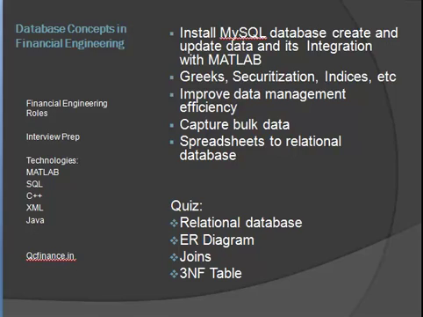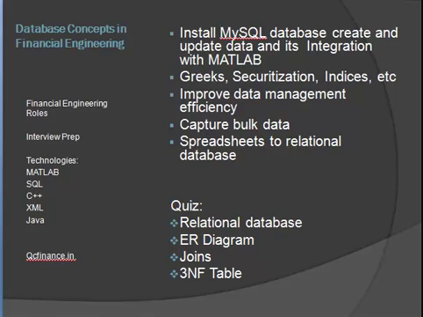The four topics that we would like to look at, and that are important when you start learning databases for the first time, are four points. I'm talking about this in terms of a job interview, or in terms of whether you are planning to move into financial engineering and you want to know the database concepts that you could see here. So we'll slowly delve into four topics broadly. The relational database, what does that mean?